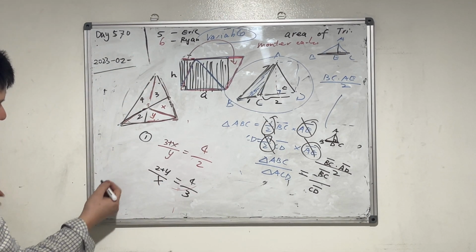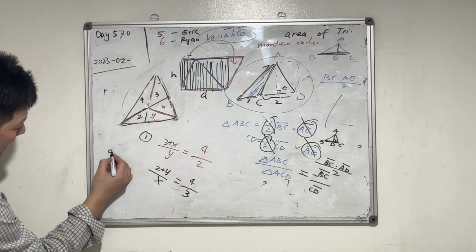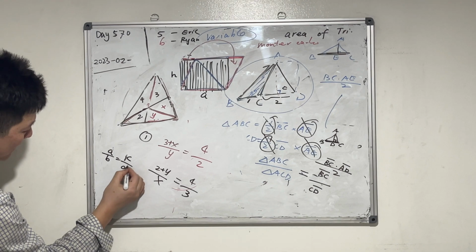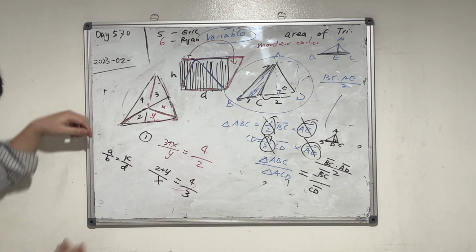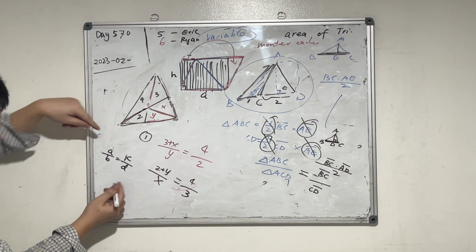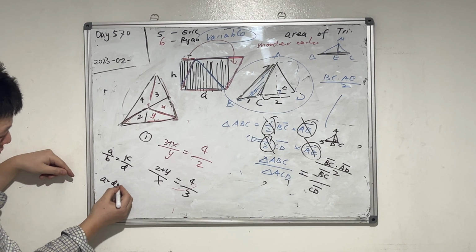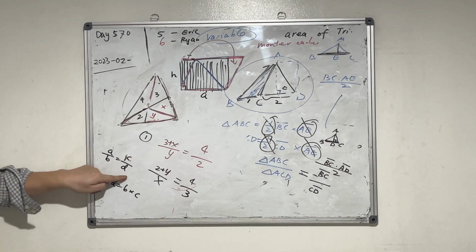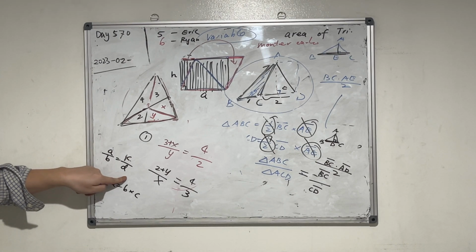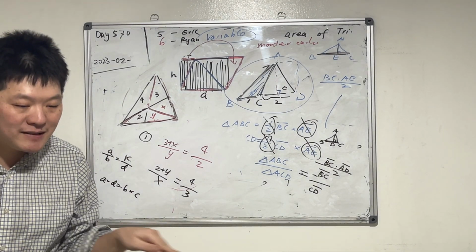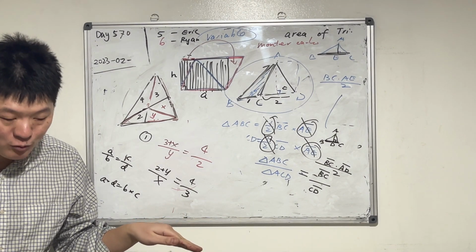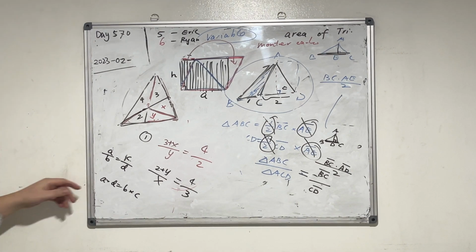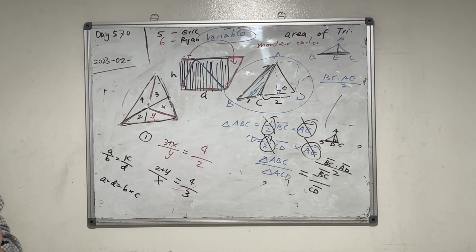How do you solve this? You know how to solve it. A divided by B equals C divided by D. Is it the same thing as A times D equals B times C? Okay? A times D equals B times C, with B and D not equal to 0. In mathematics, dividing by 0 is not defined. 1 divided by 0 is not defined. We don't know the answer.